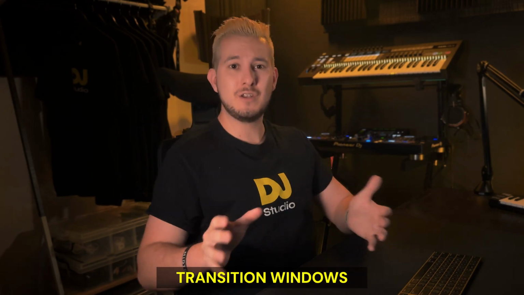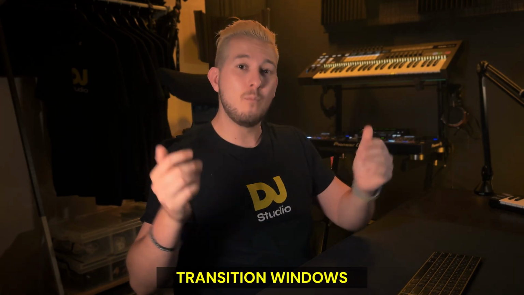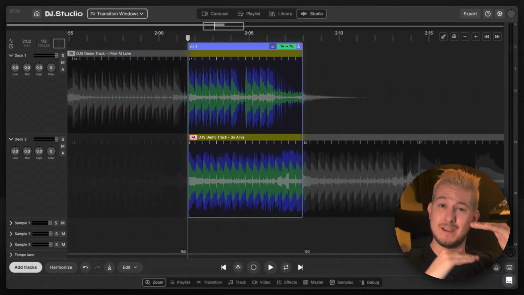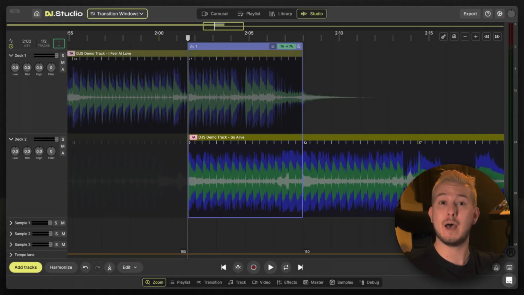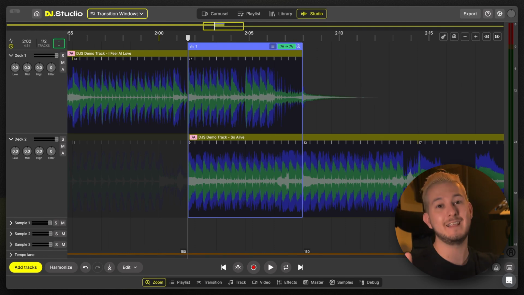The transition window defines the window of time where our 2 songs overlap and we transition from one song to the next. What exactly this sounds like and what happens during the transitions is entirely up to your creativity. There aren't any rules, as different songs and genres include their own challenges and advantages when it comes to mixing between them. It's all part of what makes a skilled DJ, and while DJ.Studio gives you the tools, it takes practice to learn when and where to use them.